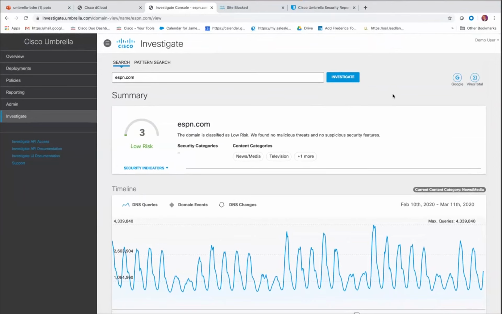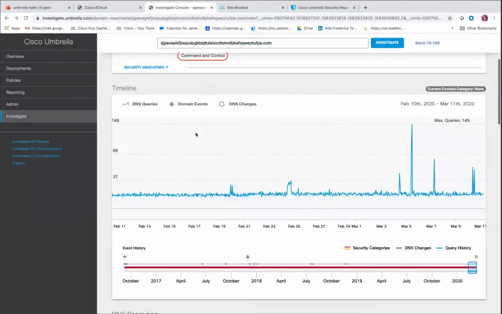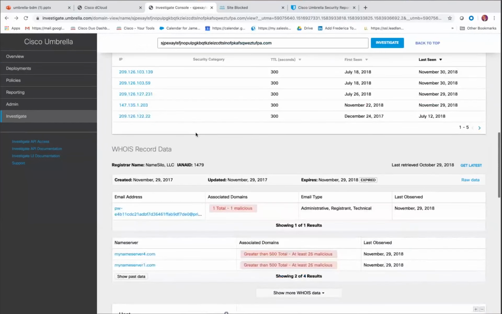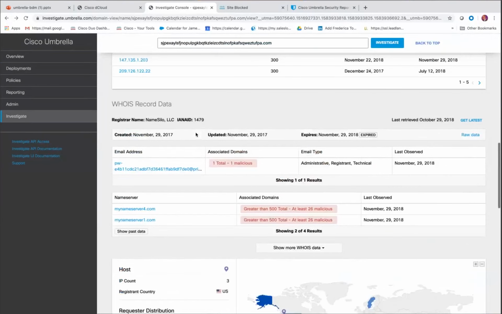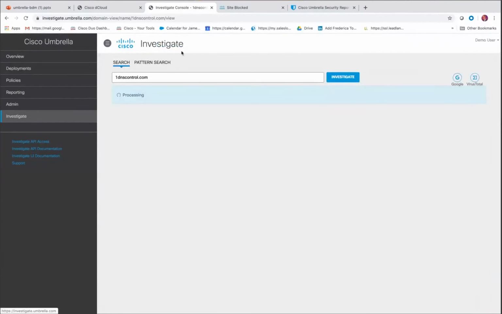The other nice piece is this all ties in with VirusTotal too. So, let's see here, does this have any malware sites? So, samples. This has got a bunch of different.